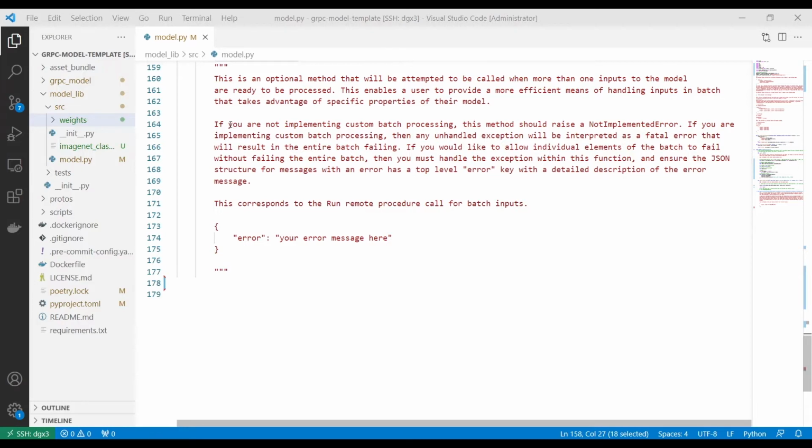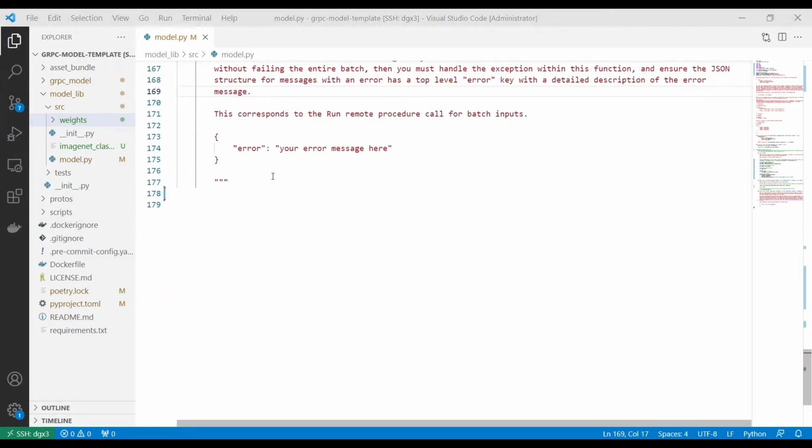As noted here in this commented out section, if we do not handle errors on an individual input basis, then any error that occurs in the batch of, let's just say, for example, 8 inputs, it will throw a fatal error and result in the entire batch failing. So in the example I mentioned, if this method's receiving a batch of 8 inputs and one of them happens to be bad that throws an error, if we don't handle the error catching on an individual basis, then the entire batch will fail. So we'll need to account for that. And so let's start there.